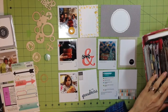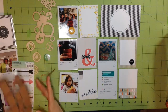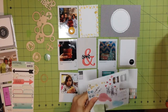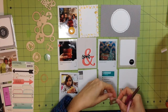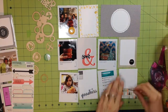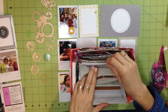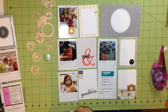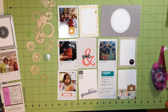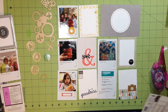Anyway, what I'm doing is I took a Project Life kit that I got from Scraptastic — it was in a grab bag I picked up around Christmastime. I think this might be the November 'This Life Noted' kit. So I'm using these cards and a lot of the embellishments, but I'm also pulling a lot from my stash. You've probably seen I've put a lot of different stickers and icons on here.